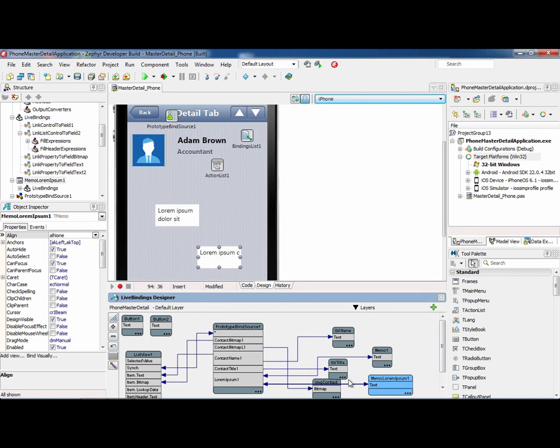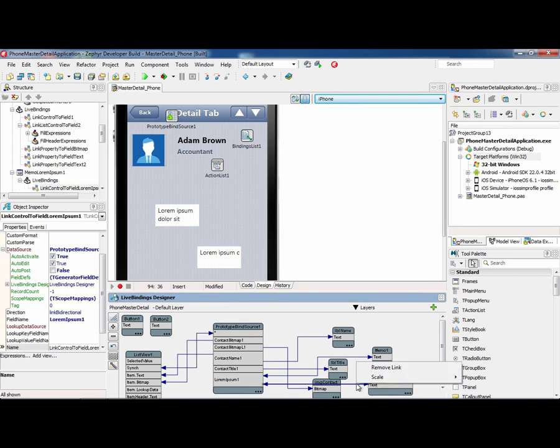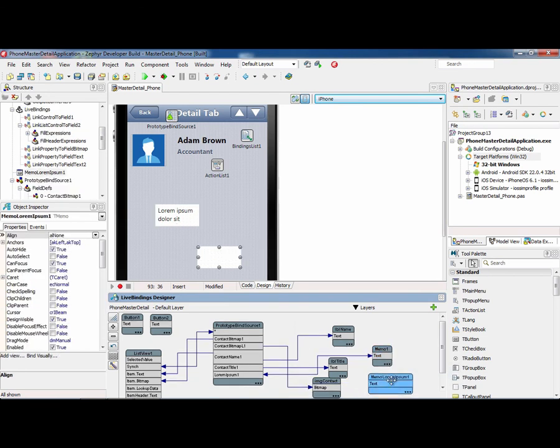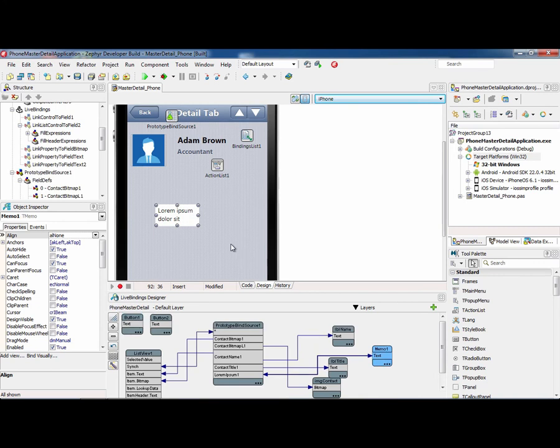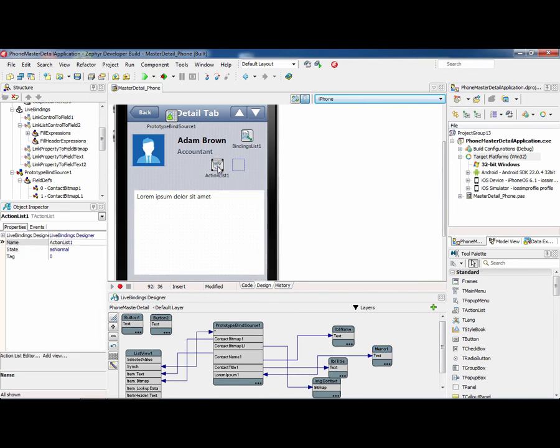I'll go ahead and delete that binding. Don't need that. All right. So now we have our memo displaying the contents of our new field. And what I want to do is put the memo at the bottom of the form, and I'm going to have these other fields, these other labels, at the top. Now, just laying them out like this looks fine right now, but if the orientation of the device is changed, then it's not going to look correct.